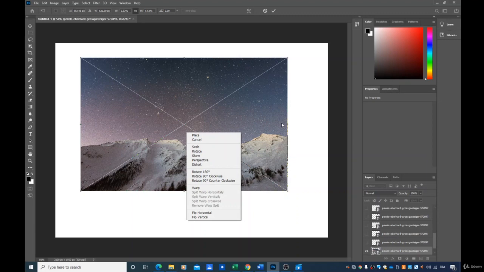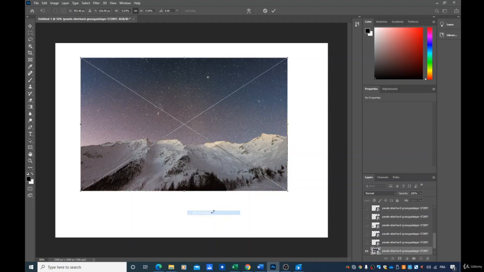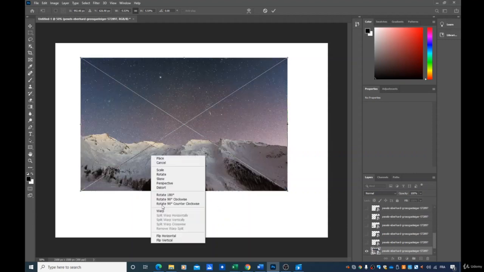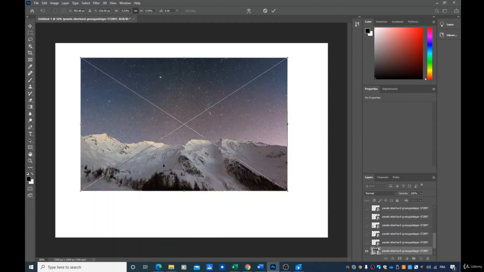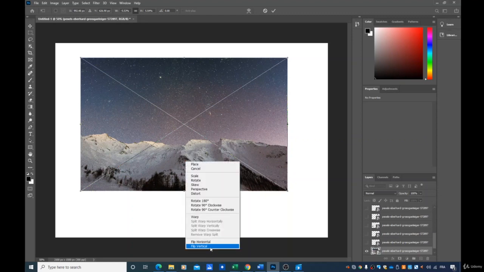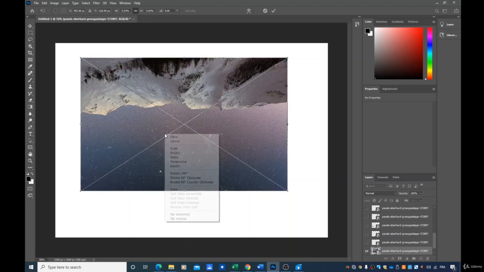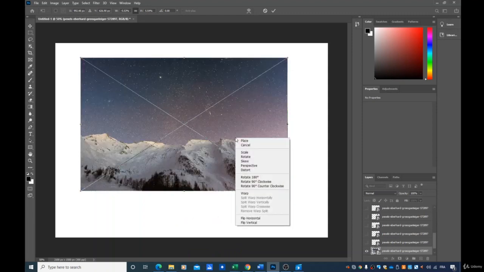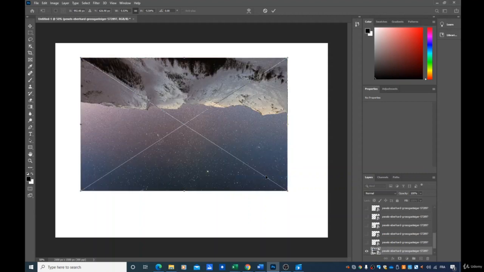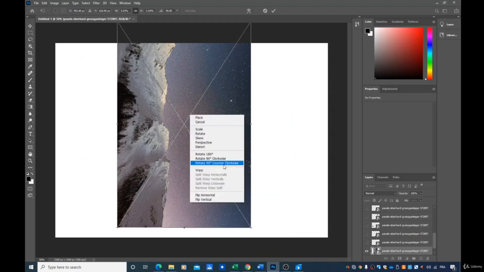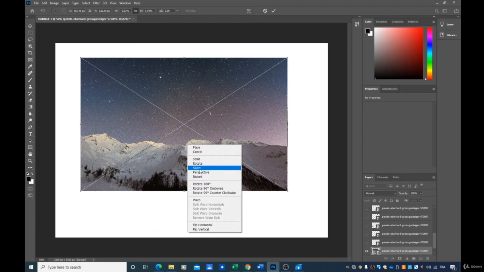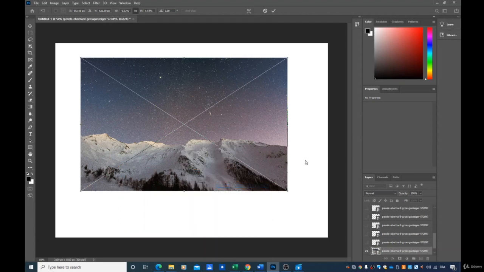Let's say, for example, I want to flip my image. I can flip my image horizontally. As you can see, my image has been flipped, so I will just reflip it. I go from here and flip it horizontally. I can also flip it vertically if I want to. So I can flip it horizontally, vertically. I can rotate my image 180 degrees. I can rotate it 90 degrees, so put it like this, which is pretty cool. I can do pretty much whatever I want with my image, and this is pretty interesting as well.